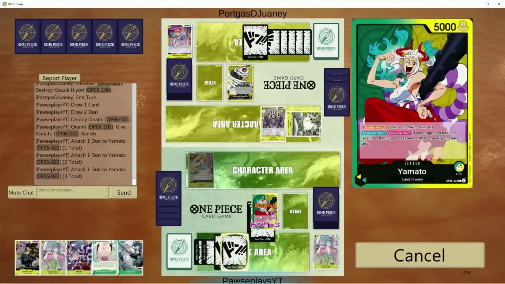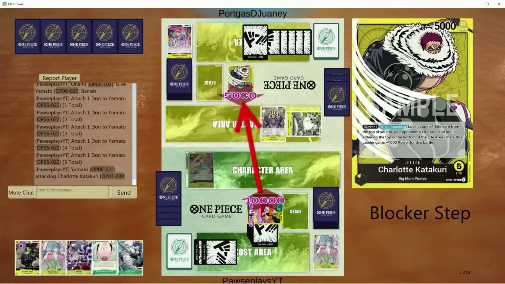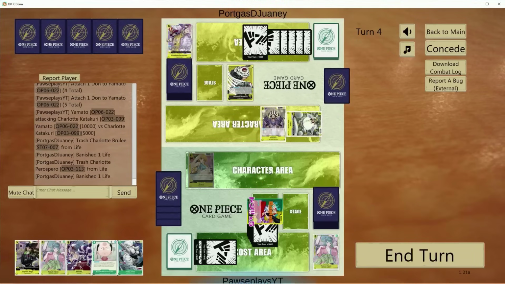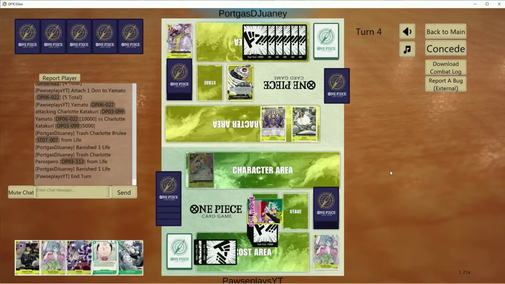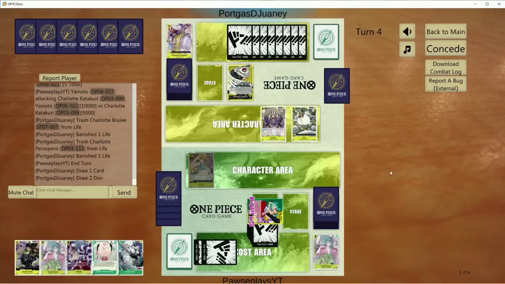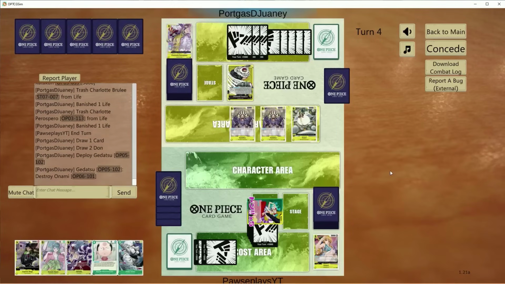Double attack, banish, 10k. Let's go. Or 11k, sorry. Pass it up here again. He is in a very, very bad spot, considering the fact that he's not even close to having Big Mom down before I just, you know, attack him again and probably win game. Playing Sanji here would probably be his best case scenario if he has a blocker. So a Sanji, a Brûlé.